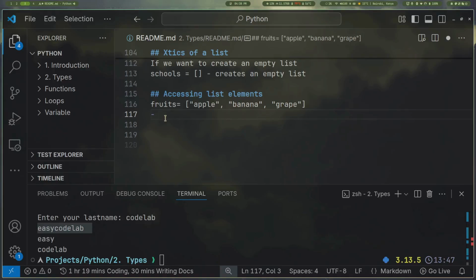Let's do a little bit of explanation here. If we want to reduce the number of variables in a program, we use lists.